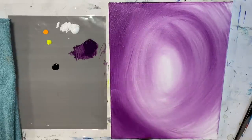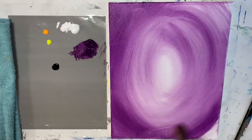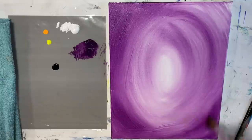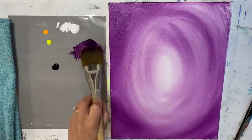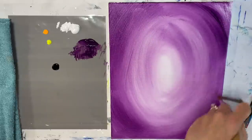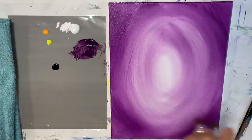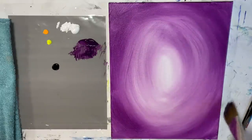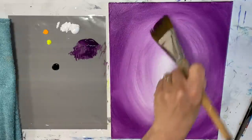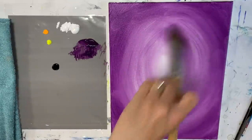I find sometimes if we're getting a little bit of loss of motivation, maybe we can get caught up in the same routine and paint with the same colors over and over and we start to lose interest. I think this, in combination with some other things, is a great way to stay motivated: by adding a few new colors to your palettes.